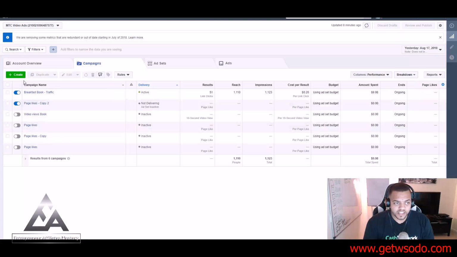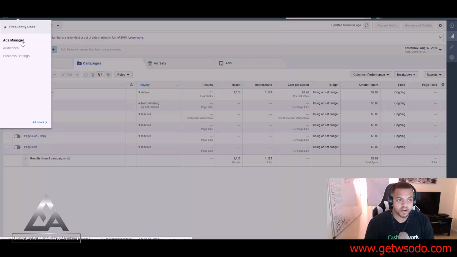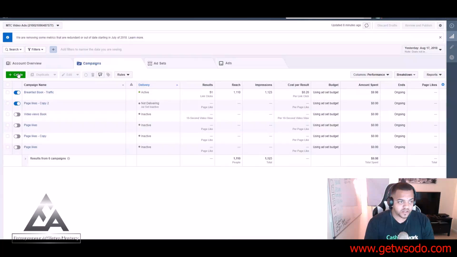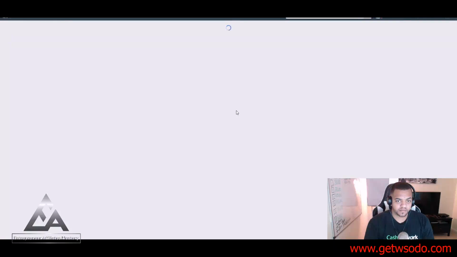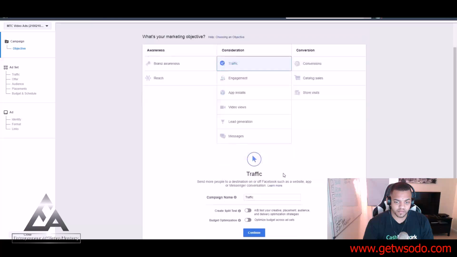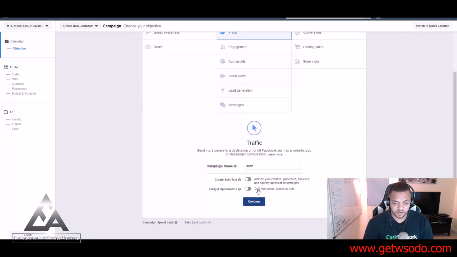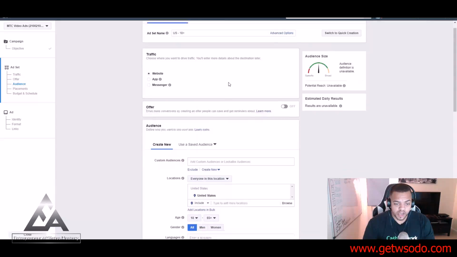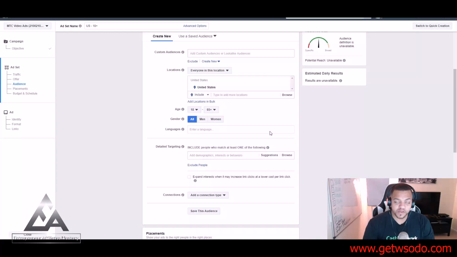So what you can actually do is you can come to Facebook and you can click this little drop down box and you can click on Ads Manager. Now once you do that, you can click on Create. Now there's plenty of different options that we can actually do when we're setting up our Facebook campaign. This is actually the campaign level where we can choose an objective. So right now I'm just going to choose traffic, and then I'm just going to click on continue. So what you can do now is you can scroll down. In future videos we will be setting up a campaign step by step together.